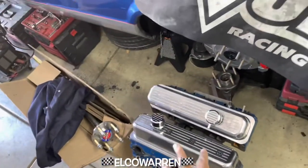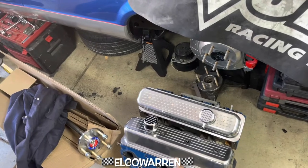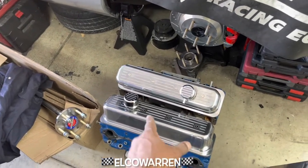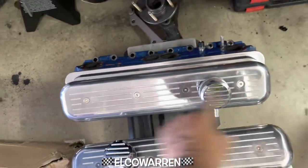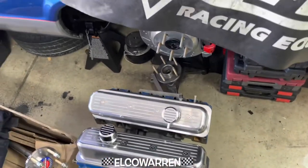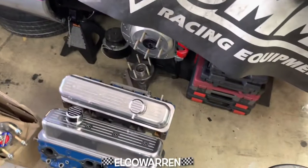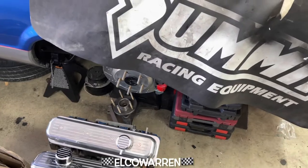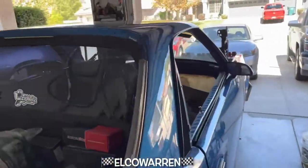Now these should have no problem sealing up. The reason why that bolt — the head stub, the valve cover bolt — was in there is because I converted these over from center bolt. Center bolt, like the name says, bolts down the center. I switched over to perimeter style. Those valve covers are in that box because I like the perimeter style better — more options. But I decided to put this motor back to stock.